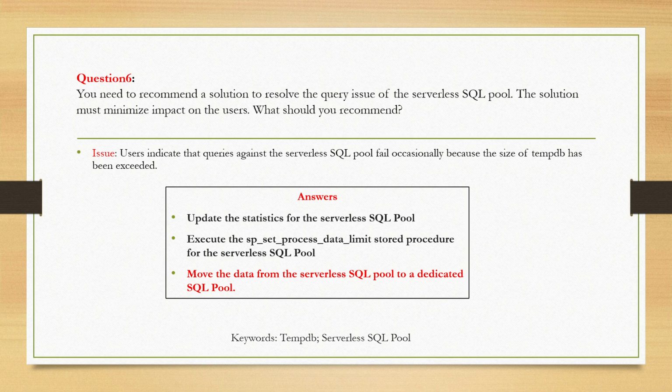So the logical thing to do would be to move the data from the serverless SQL pool to a dedicated SQL pool. And now you can allocate your resources to those queries and determine what happens downstream. You can think of how many times those queries should be executed, or maybe you want to put some incremental measures in place. You can do some other things as best practice to manage resources.